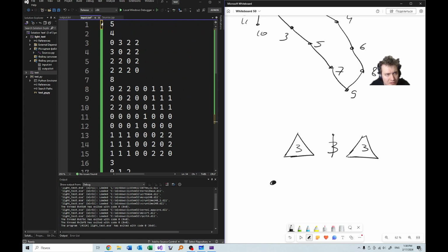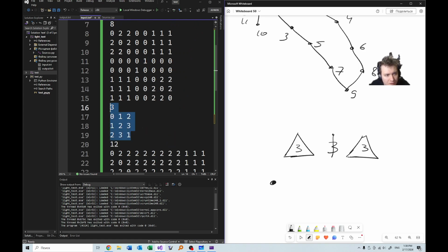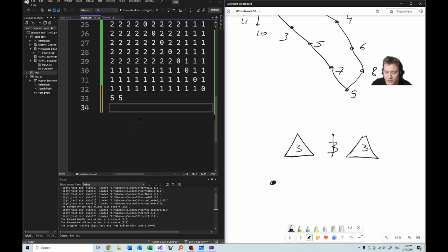So let's look at this example. I want a 3 and I want a triangle, which is 2. So it should be impossible. So let's call it 1, 2, 3, 4, 5.